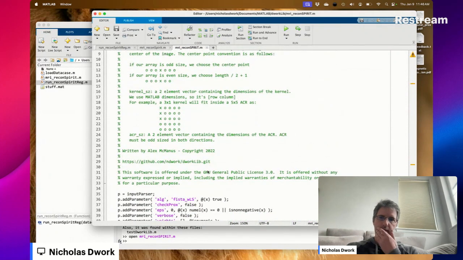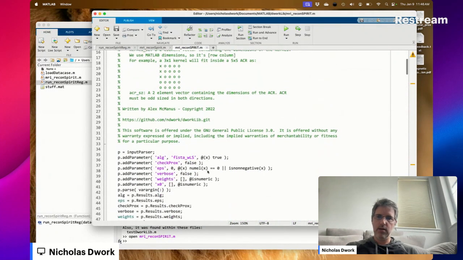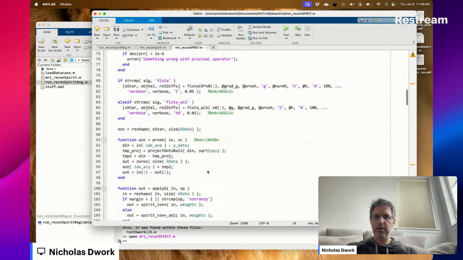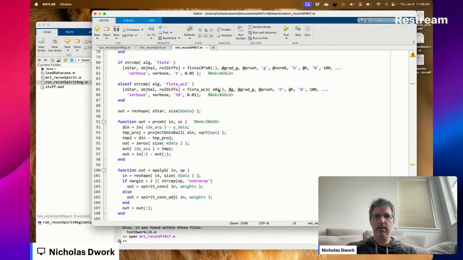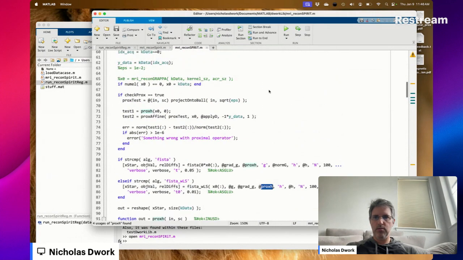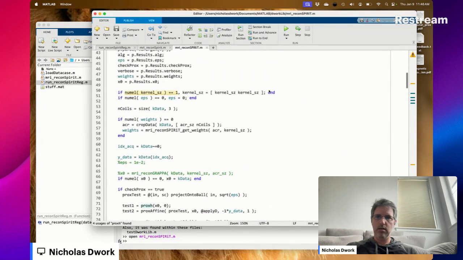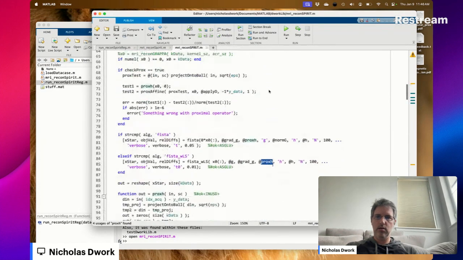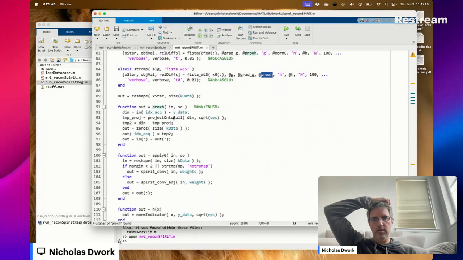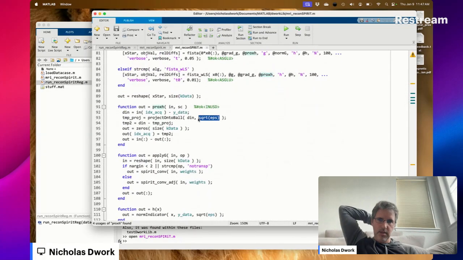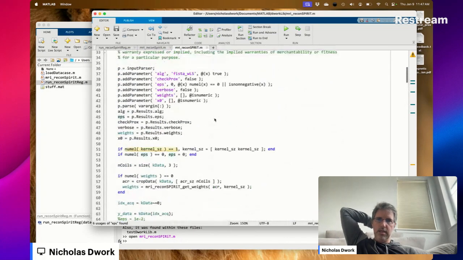This also doesn't seem to have, what is the proximal operator? So it's using FISTA, prox H. What is the proximal operator? Projecting onto a ball of square root epsilon. And where is epsilon?